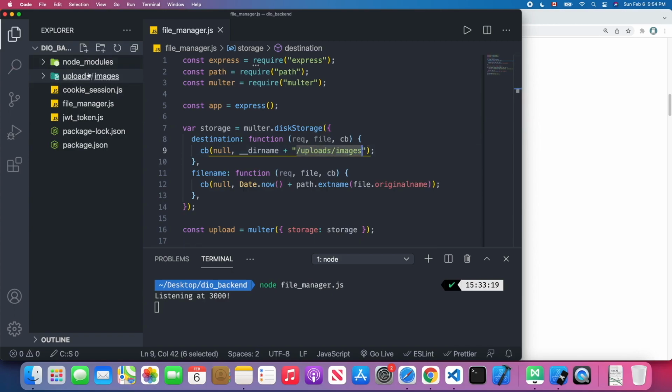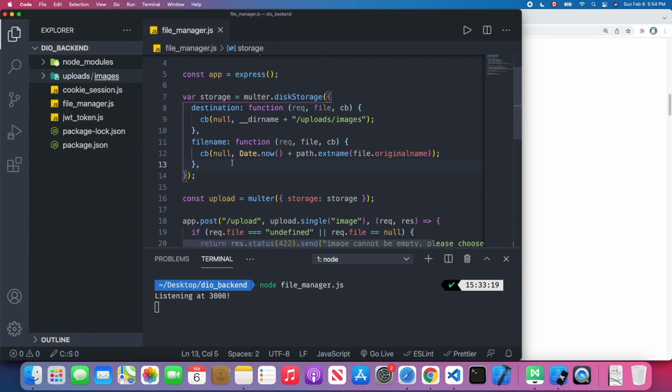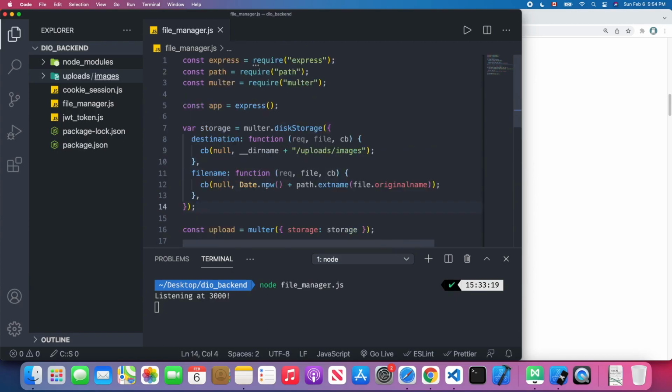As you see in my left panel, when the user uploads the image, it will automatically be saved under this uploads images path. Then we change the name of the file, using Date.now, and we append the original file name. So that's basically everything for this backend.